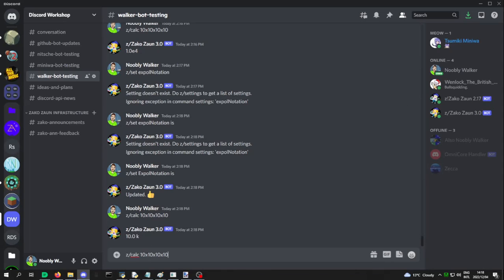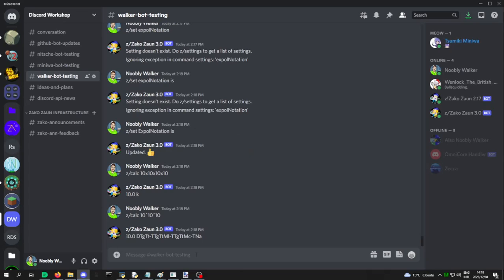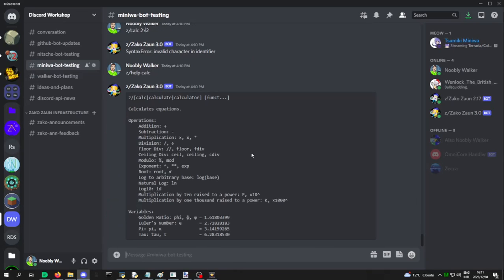And as with most breaking infinity things, you can make pretty stupid numbers. Like I can do repeated exponentiation, create a big freaking number. The available operations for this command are addition, subtraction, multiplication, division, floor division, modular division, exponent, log to arbitrary base, natural log, log 10, big E and big K. We also have the variables phi, e, pi, and tau.